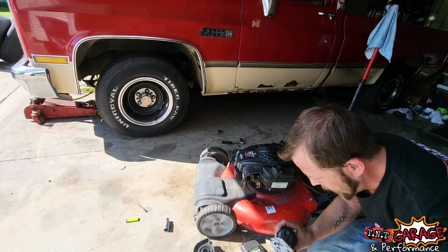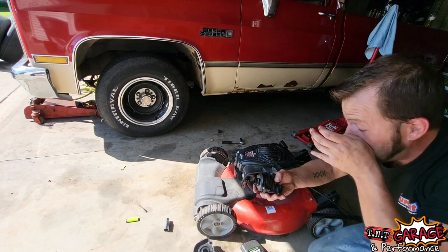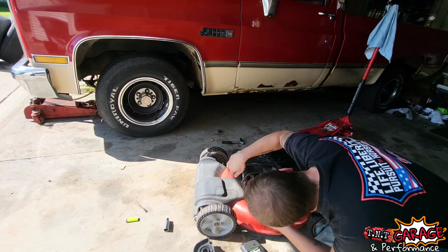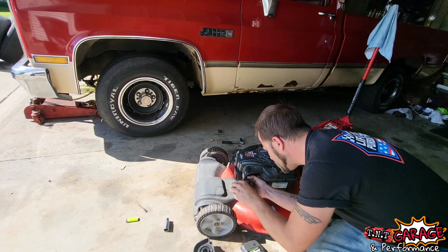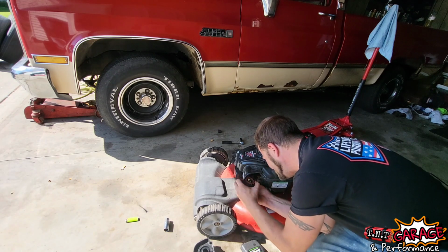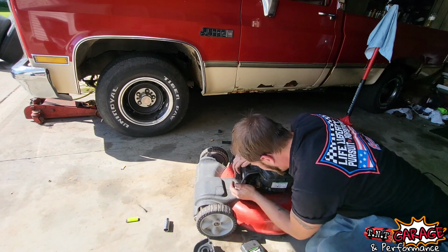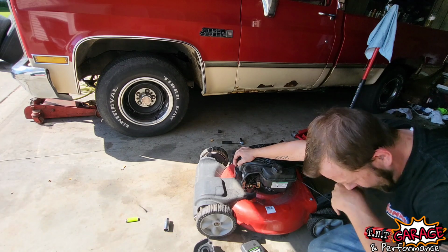All right. Tight. Tight. You don't want to over tighten this. This is plastic, so let's get our linkages hooked back up. So this is our choke up here. There we go. Now our throttle. And there we go. And then that just slides on, and this is all that holds the carburetor in. So cool.